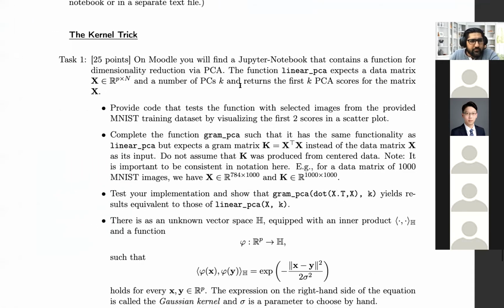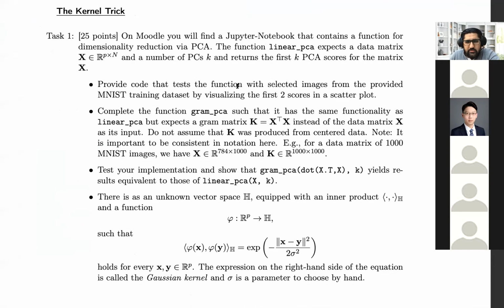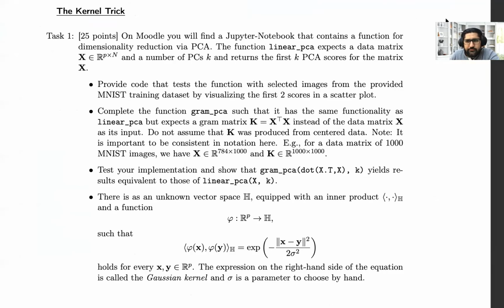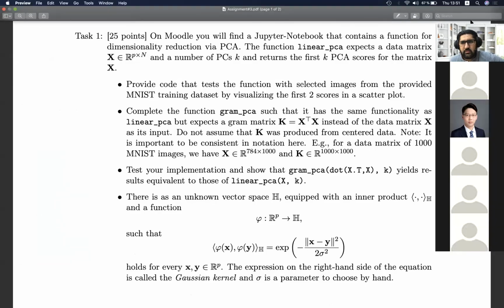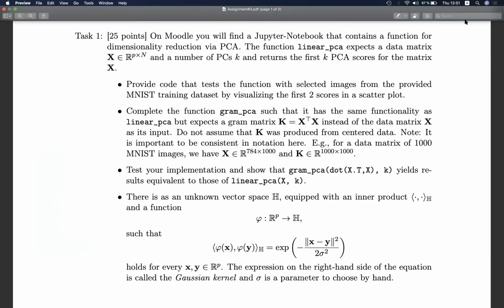Okay, so there was only one task in this assignment, so let's just quickly go through it. On Moodle, you will find a Jupyter notebook that contains a function for dimensional reduction via PCA.